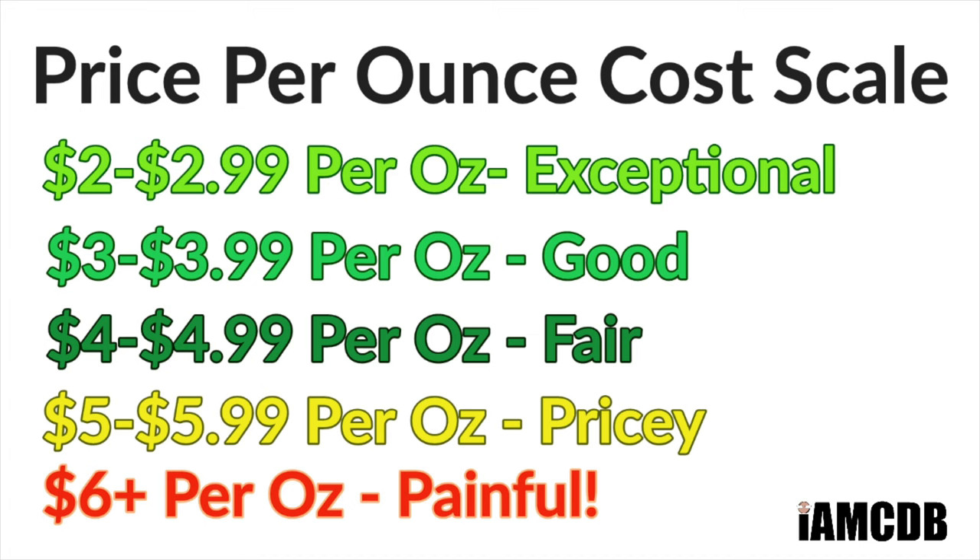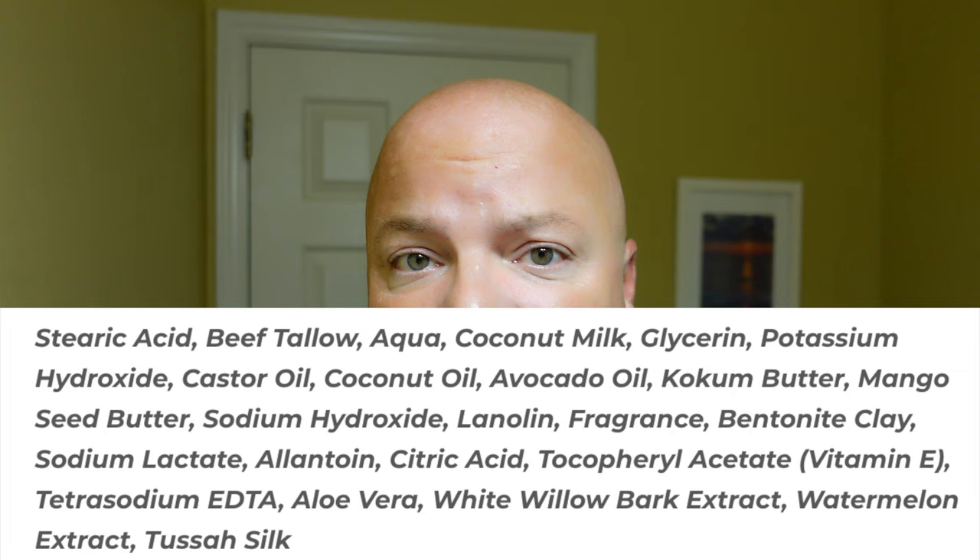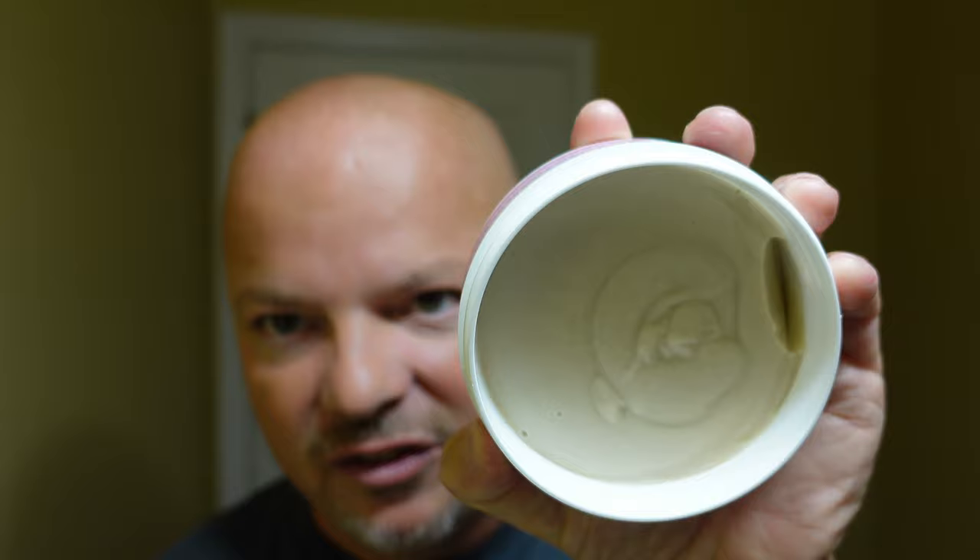The cost was $22 for four ounces, which comes out to $5.50 an ounce — it's in the pricey range, and Noble Otter is normally not that. It might be because this is a special edition. It is a tallow base soap — we'll put the ingredients up right there. Good quality soap; I haven't had any problems with Noble Otter soaps ever. I made a lather quite easily today. The consistency is not too soft, not goopy, and they have an outstanding pour — really flat and nice.